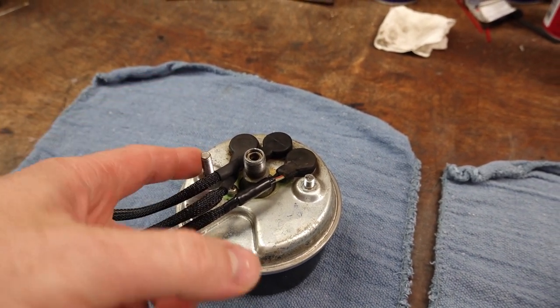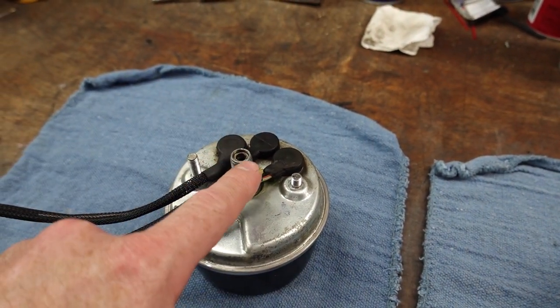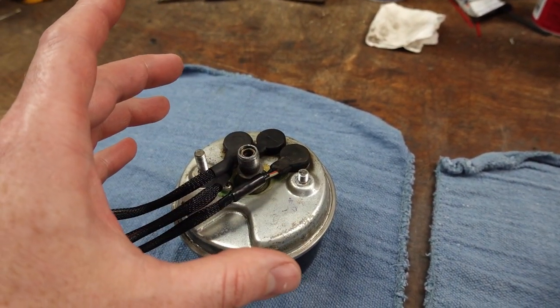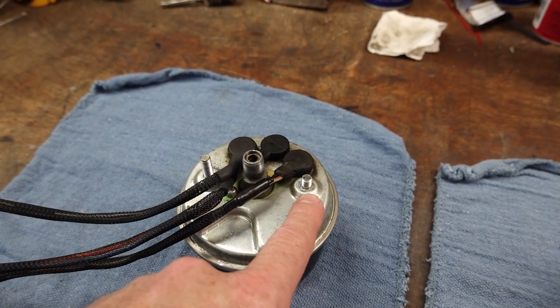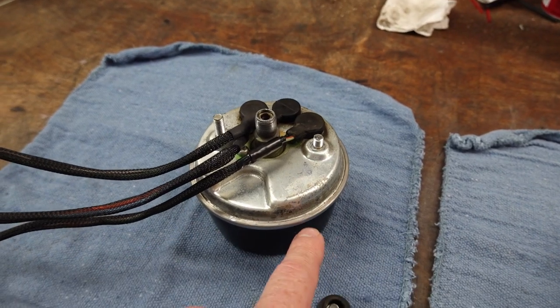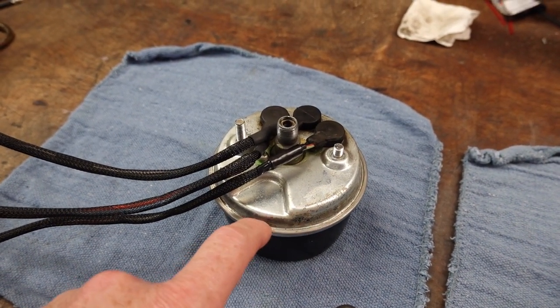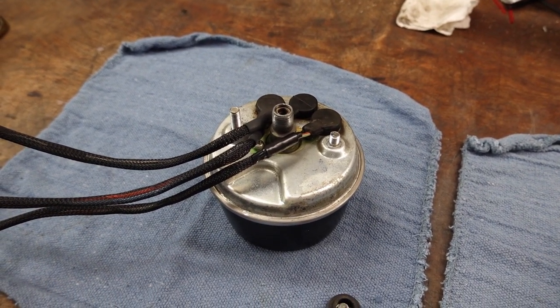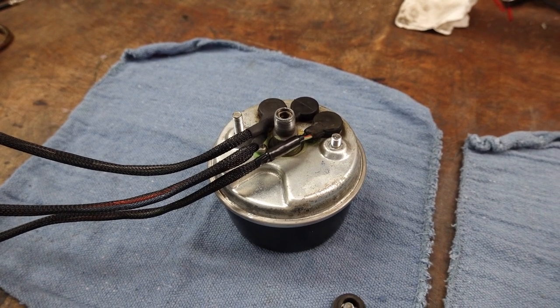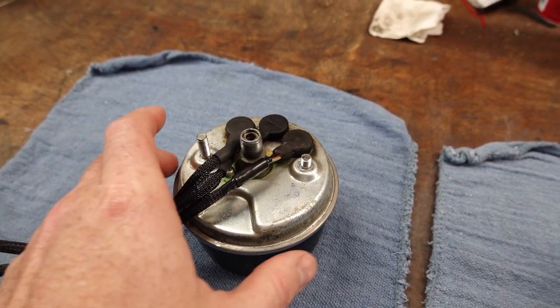So now the decision is, do I leave it as is, which would probably be fine because you've got one nut holding this, and then you've got your tach cable. It's not going to go anywhere. It's just kind of an annoyance. And to fix this, I would actually have to take the gauge apart, which this one, as you can see, has not been apart. I've taken these apart before, and it's not a huge undertaking, but basically it's something I didn't want to have to do on this project.